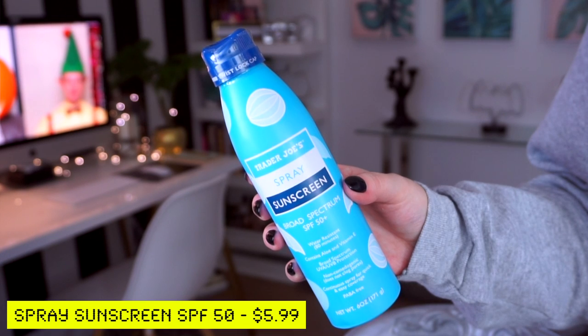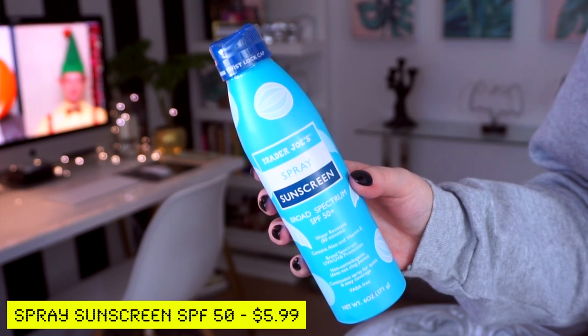I've got some sunscreen here — their broad-spectrum SPF 50. It's water-resistant, contains aloe and vitamin E, non-comedogenic, and has a continuous spray for quick and easy coverage. I bought a backup because Chris and I are going to Vegas in a few weeks to see the Backstreet Boys — I'm so excited! We've been planning this for years. The spray top evenly distributes sunscreen, it rubs in nicely and isn't greasy, and it has a twist lock instead of a cap. They also have a cream version, though I've only tried this one.